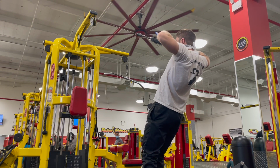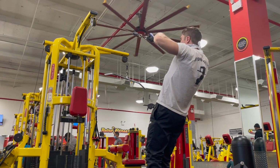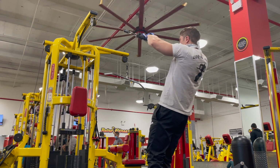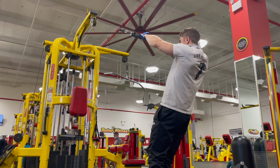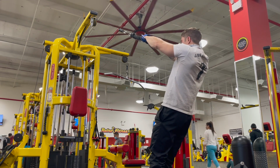Straight from there, you guys know I'm a big proponent of training the rear delts. They're very important for posture, and not only that, they also give you that 3D look for the shoulders also. So here I'm doing a variation of a face pull. I'm doing a cable. You could do any rear delt movement here. Today I chose to do face pulls. So 3 sets, 12 to 15 reps, and that wraps up shoulders. And then we're going to be moving on to chest.